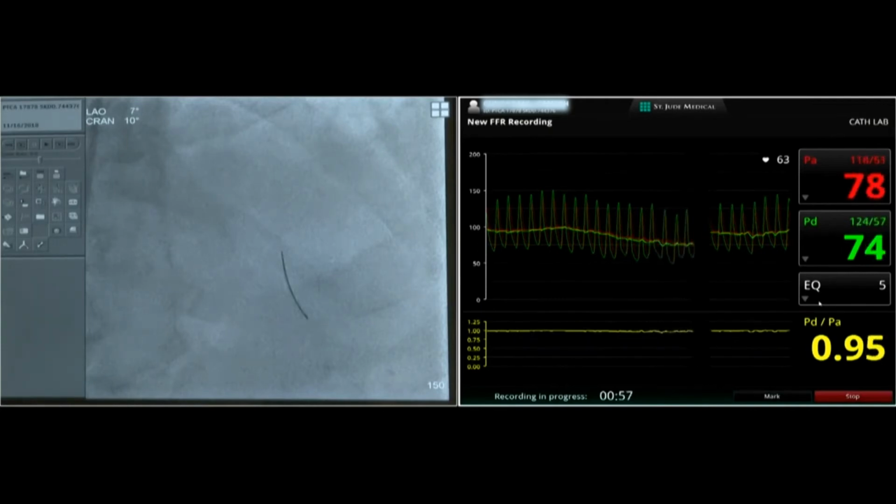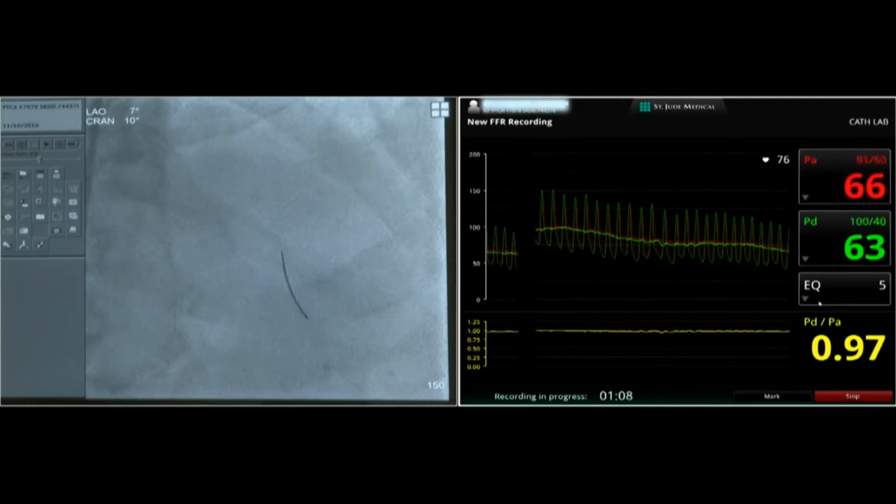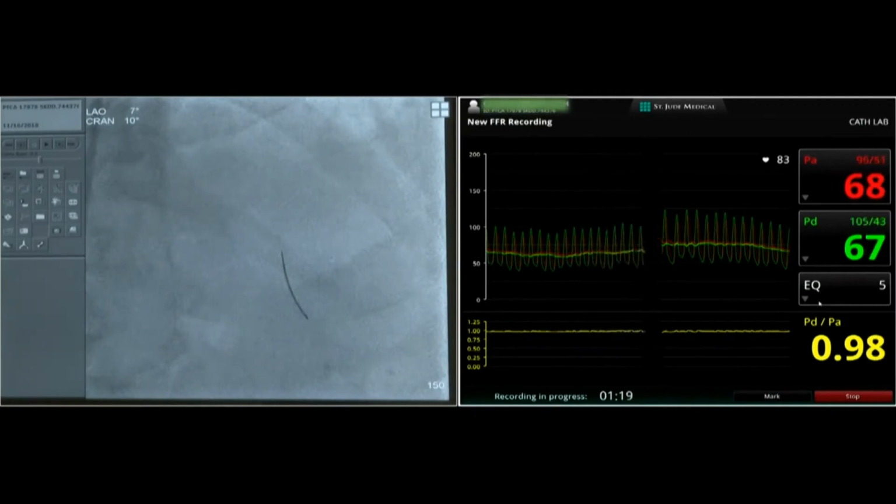Now you're starting to see a little adenosine effect. NTG? What is the ACT? ACT was 260, we gave 3000 units. Run the saline a little.